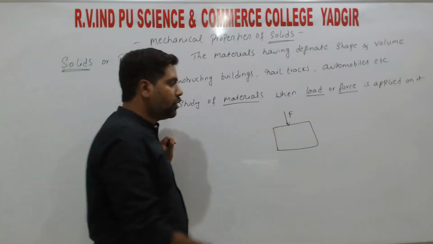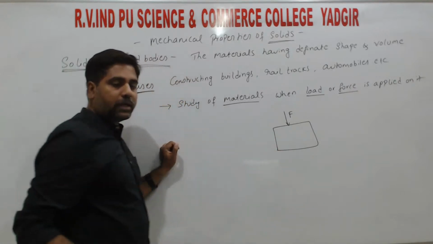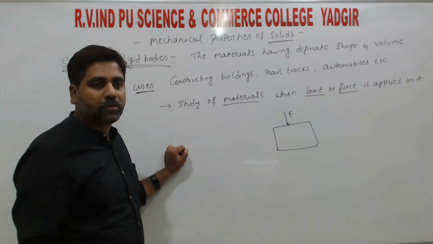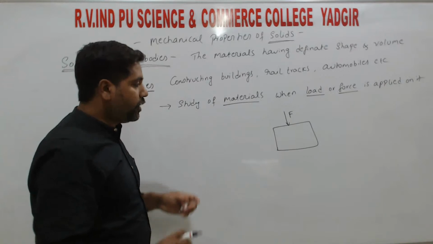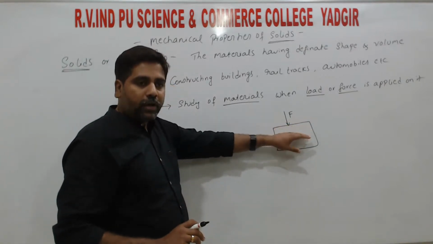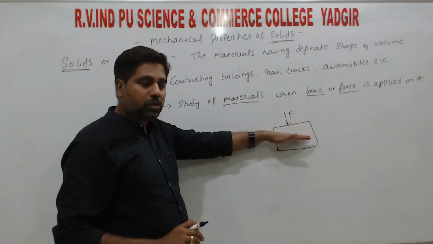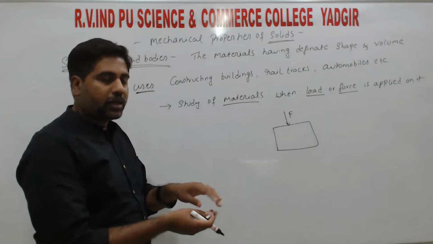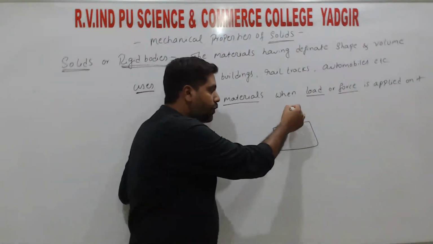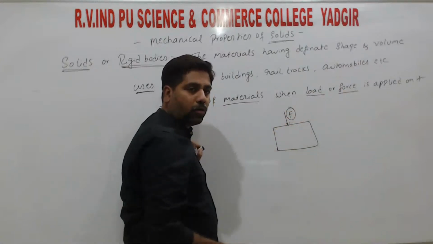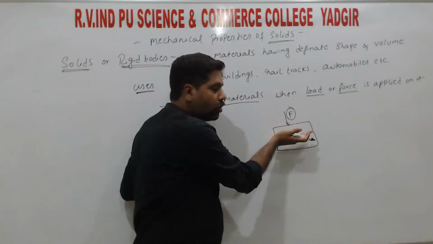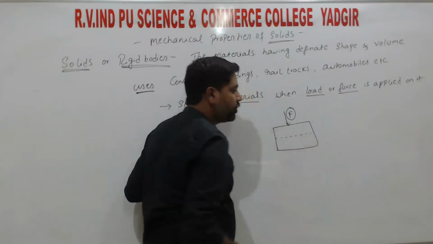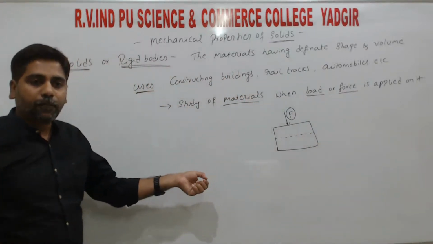A better example is to consider one pillow. Pillow is again a solid, right? So it has a definite shape and it also has volume, right? So when we sit on the pillow, what happens? The shape of the pillow gets compressed. So sitting means we are applying force onto that pillow, and when we apply the force onto the pillow, the shape of the pillow changes. That means the pillow shape decreases, it gets compressed, right?